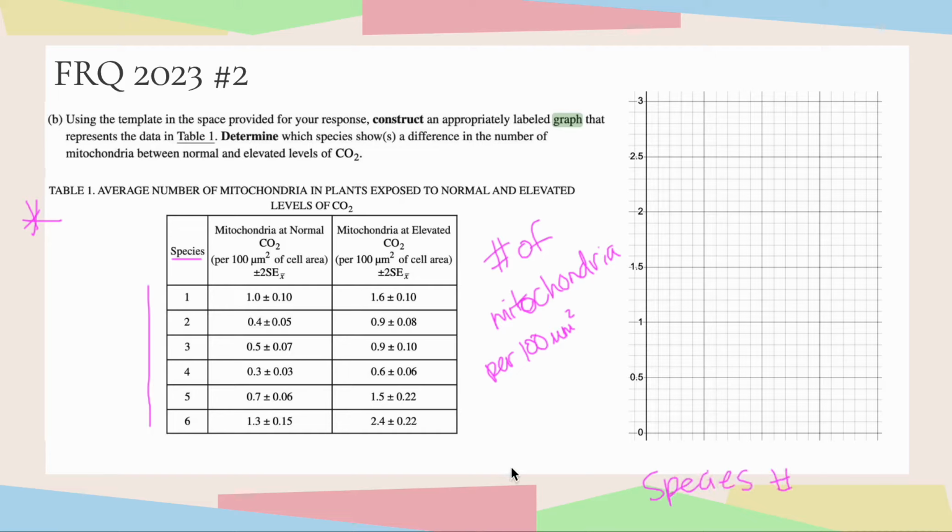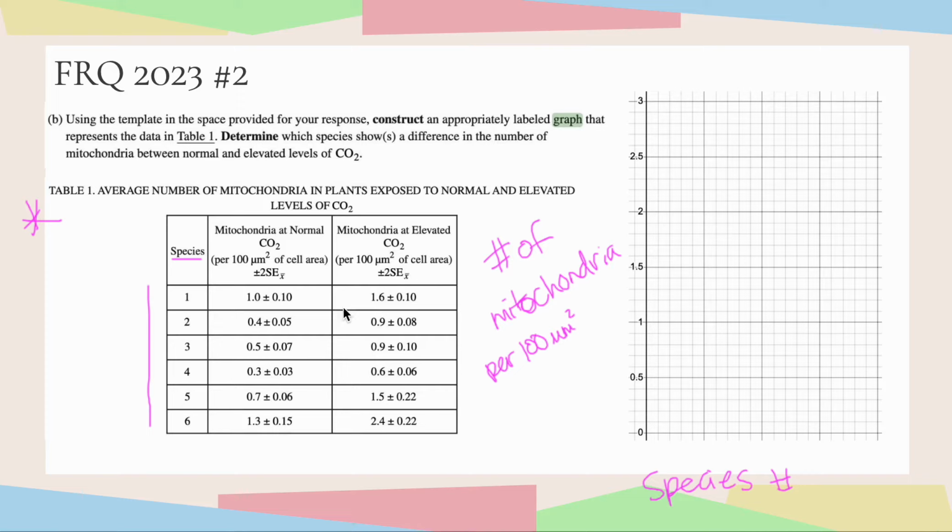So now we are comparing 2 types of data. So we have to think about what type of graph would be appropriate. There's a couple of hints. Again, we have 2 groups of data. So that is going to tip me off that I'm probably going to want to use a bar or modified bar graph. And then second thing that's hinting that I should go that direction is that I have the standard error. It's common to use bar graphs when given the standard error. So I have basically decided to use a bar graph to help display this data.